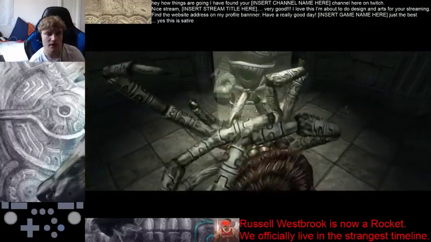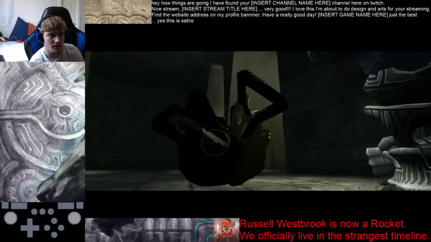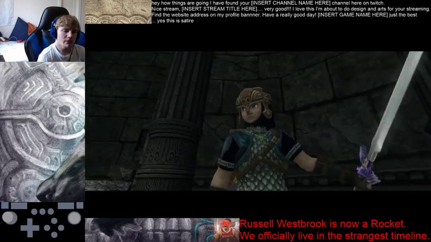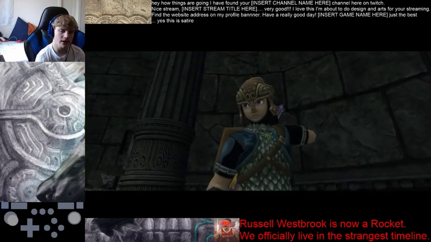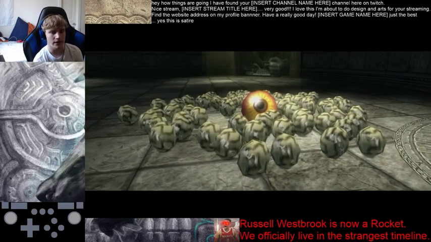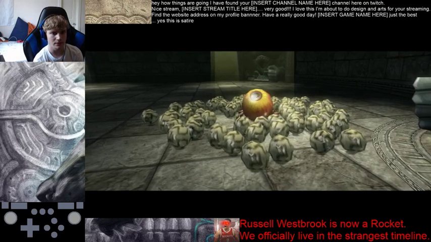Okay, and then before I squish the spider, I equip bomb arrows. The reason being, I want to snipe this eyeball with a bomb arrow. We'll see if I get it or not. Usually, the eyeball will go right, like, right here. But not always.